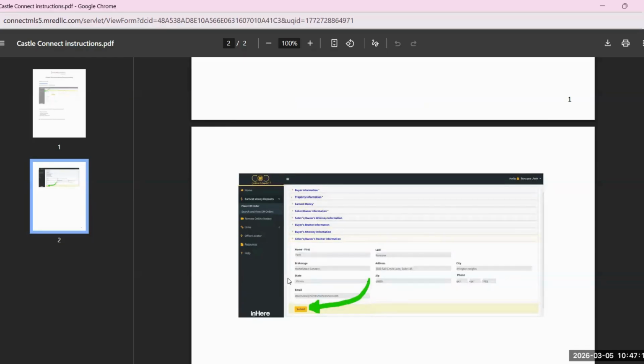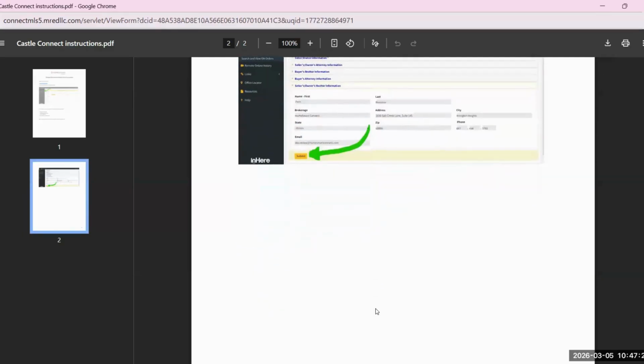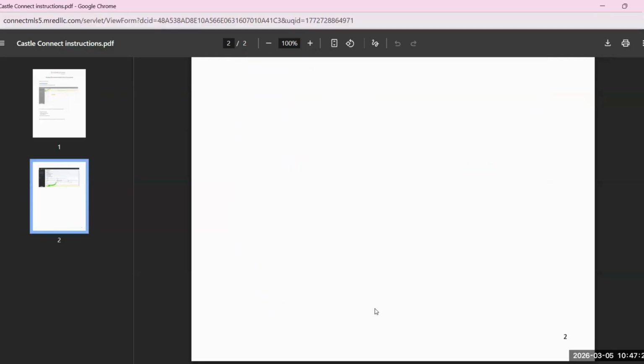Your seller is going to get a notification, as well as the buyer, with a link so they can deposit that money into that order. Once the money is in there, it will send you a receipt for the earnest money.